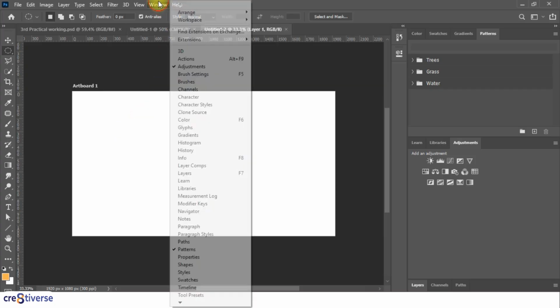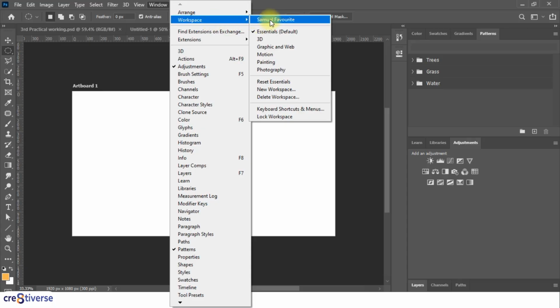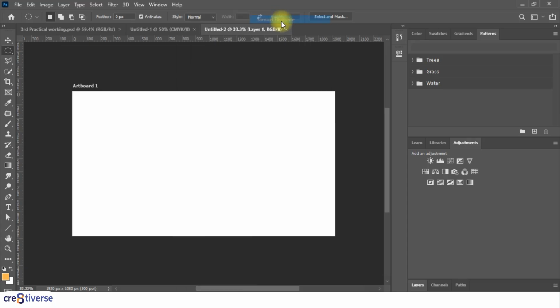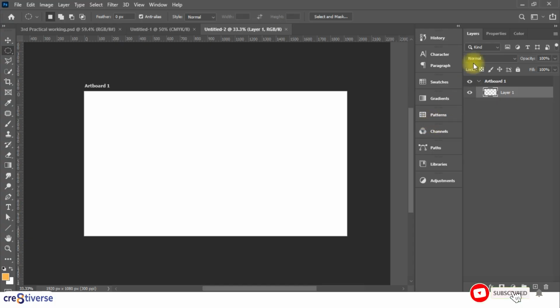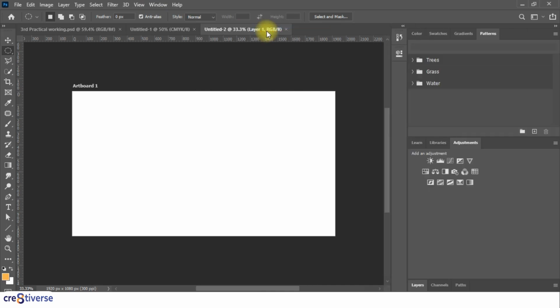Okay, if you come to your Window menu, come to workspace, you're going to see something called Samuel favorite. When you click that, you will observe that my workspace looks like this. I love working like this most of the time, so we will just set up our workspace and call it a day for this video. So I go back to, I think it should be in your essentials, and your workspace should look like this. Okay, so how did I get my workspace to look like that?